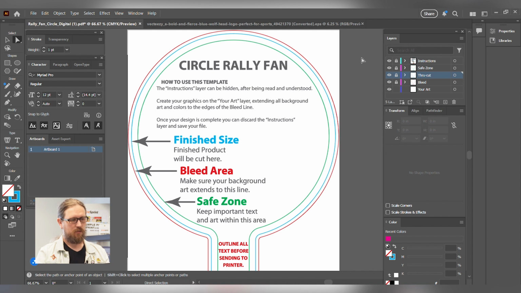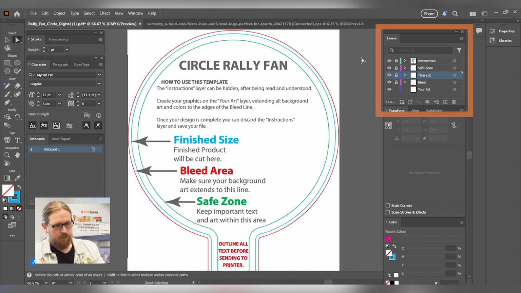Once you have it downloaded, you're going to open it in your design program. We suggest using Illustrator, but any program that can open layers and create vector graphics is going to work great for this. When you first open it, you're going to see several layers, many of which are going to be locked just so that we don't mess with anything, we don't resize anything accidentally, everything is safe.